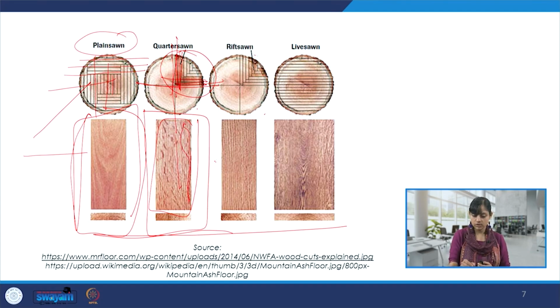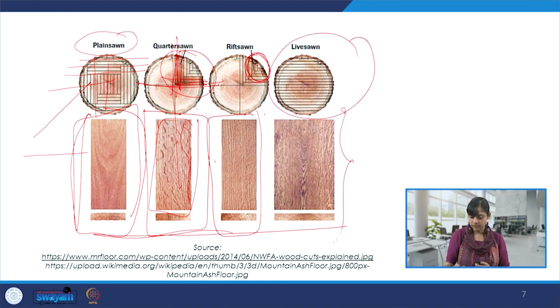This one is a rift sawn. This is the detail over here in drawing, and then how it will appear. And this is the live sawn, and this is the appearance. So based on how we are cutting, there will be a certain appearance that you will get in your surfaces or sections, and how you are utilizing timber for your project. Now there are technical specifications, and there are implications of what you will achieve in plain sawn versus the rift sawn, which has more wastage and which has more strength. So those are highly technical terms.